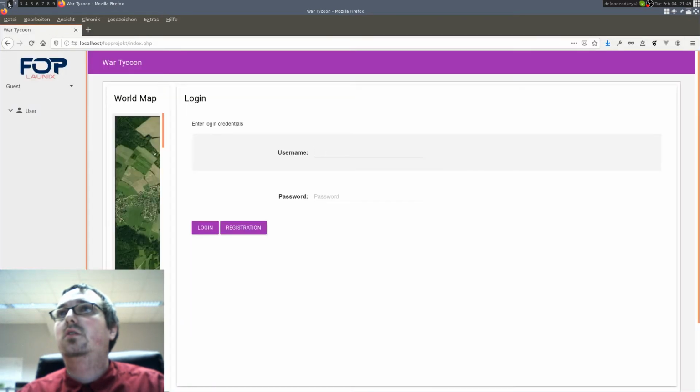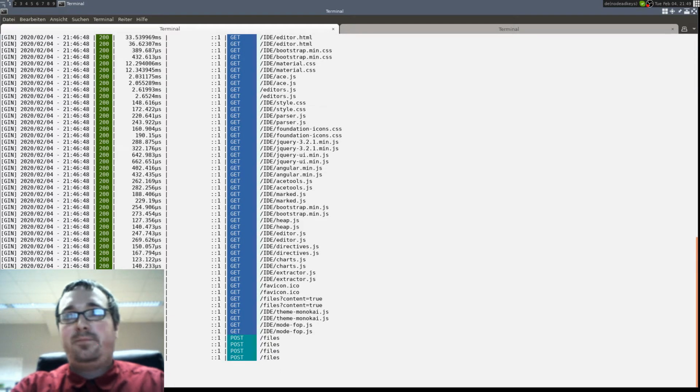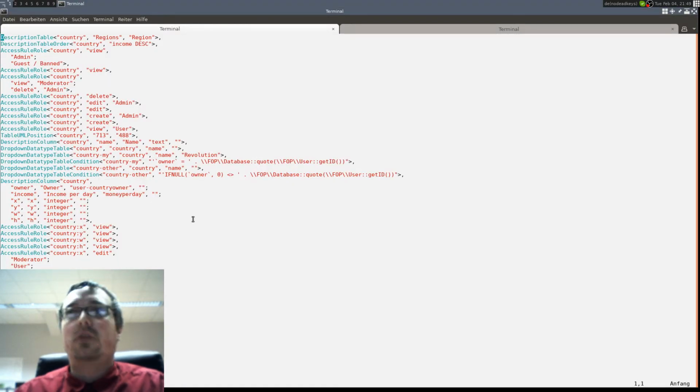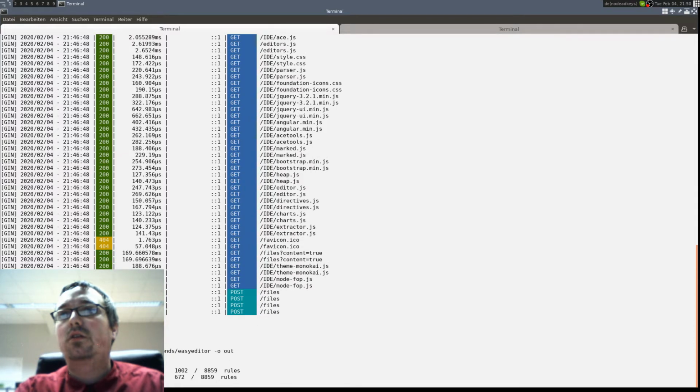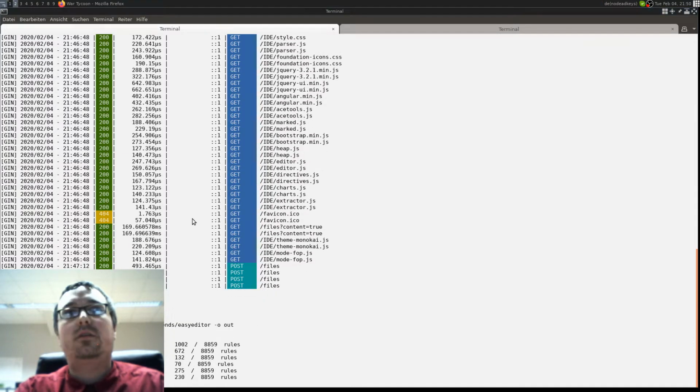So source country, data view reminder, country, my countries, and the condition is owner equals FOB user.